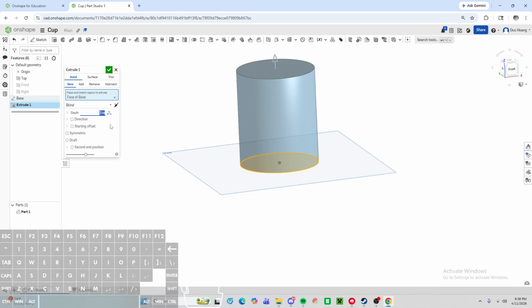These measurements don't really matter because we're not actually going to be printing this part. But as we get into making more complex parts, size will matter quite a bit. The size you make things is something I'll go over during this week of the club, because I want to teach you guys about how you design things, not just how to model them. Modeling is something you can figure out just through YouTube, but designing is a bit more involved, so I would like to be able to sit down and teach you guys that.